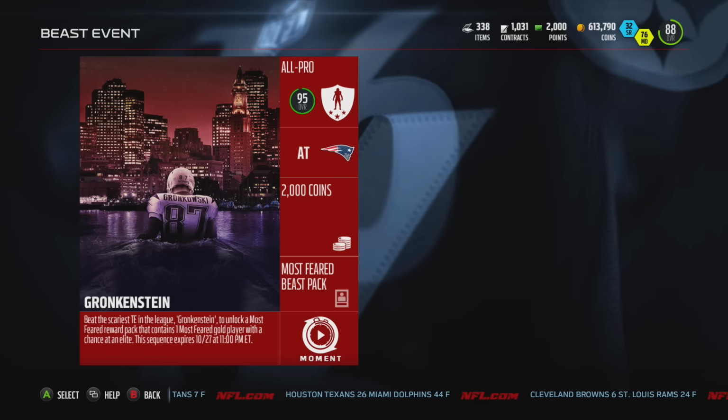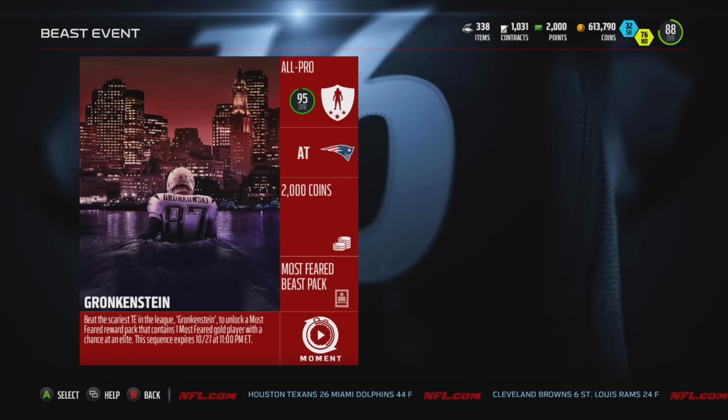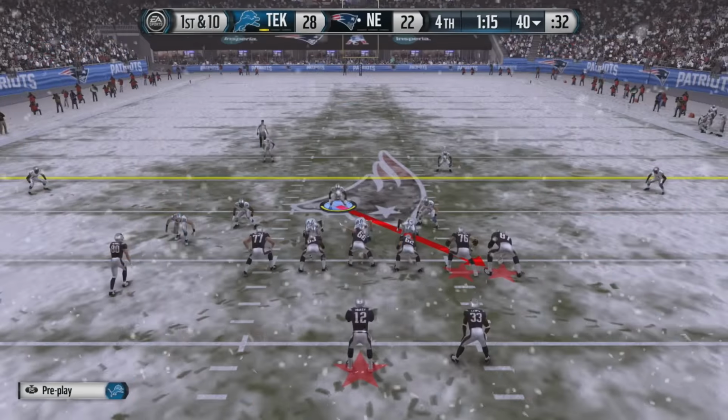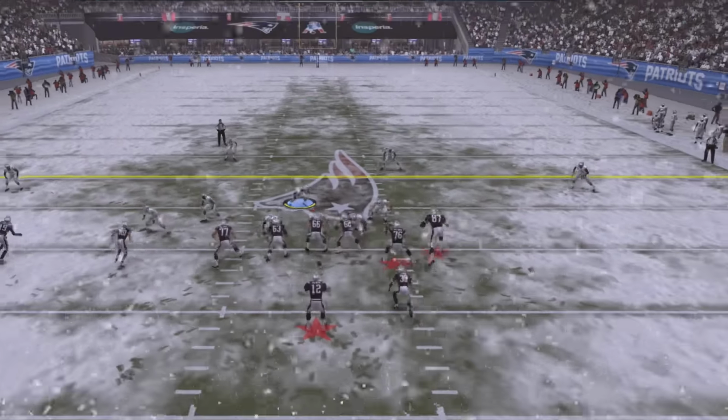All right, so we got a new Most Feared Beast event out. And this time it's 99 Gronk. Of course, he's 7'9", like Marshawn Lynch. Whenever they dropped that on Marshawn Lynch, it was amazing. Look at this catch in traffic, 101 on that. Only 90 speed, and he is a monster.